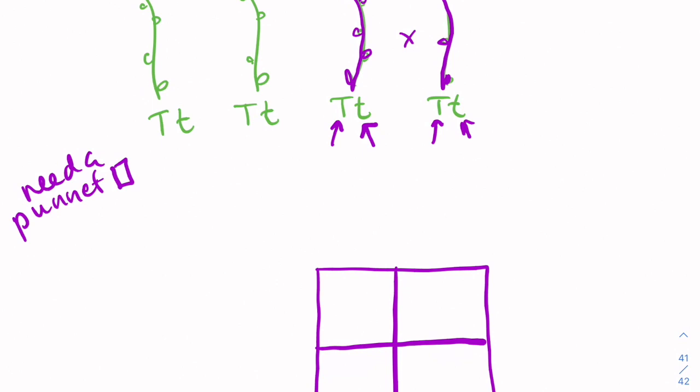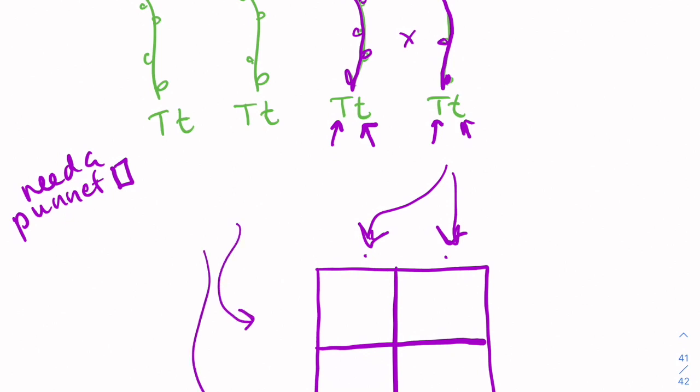And what we're going to do is up here, we're going to put the possibilities for different alleles that one plant can donate at the top of each column. And then we'll take the other parent plant and put the possibilities for alleles that they can give at the end of each row. There we go. At the end of each row here will be the possibilities of T's that one parent can give, and at the top of each column will be the possibilities that another parent can give. So let me just erase that so we can get started with it.